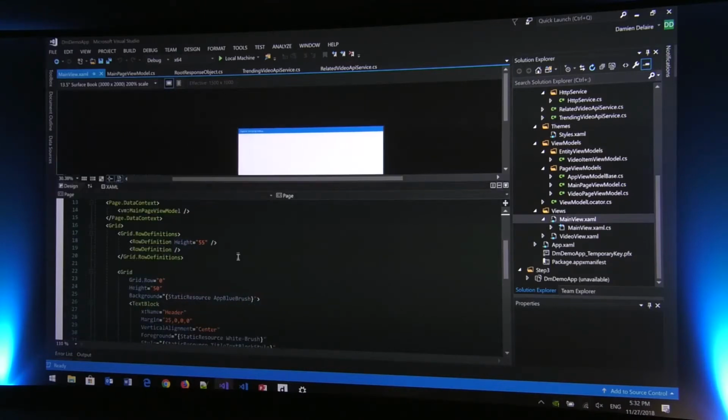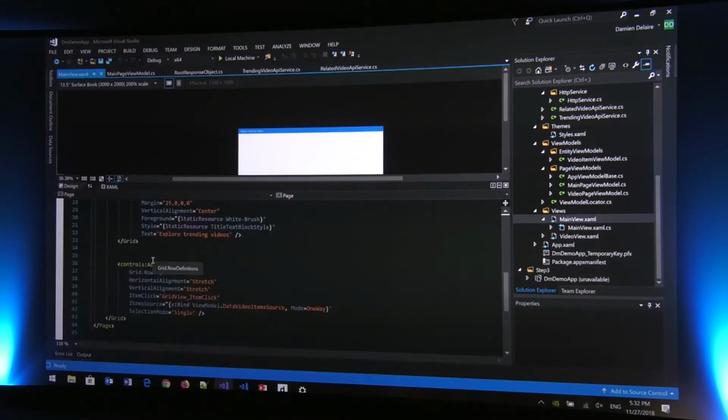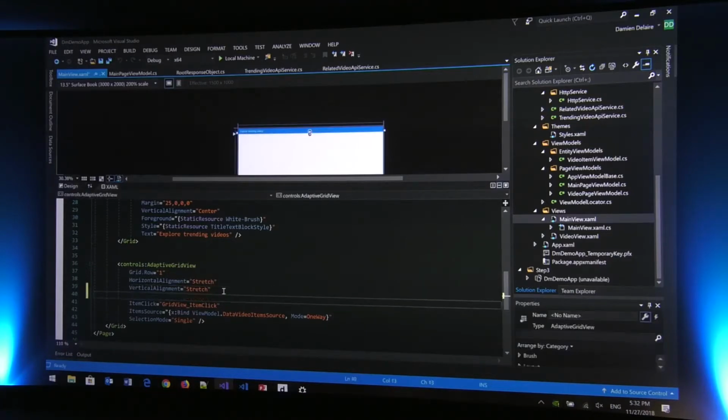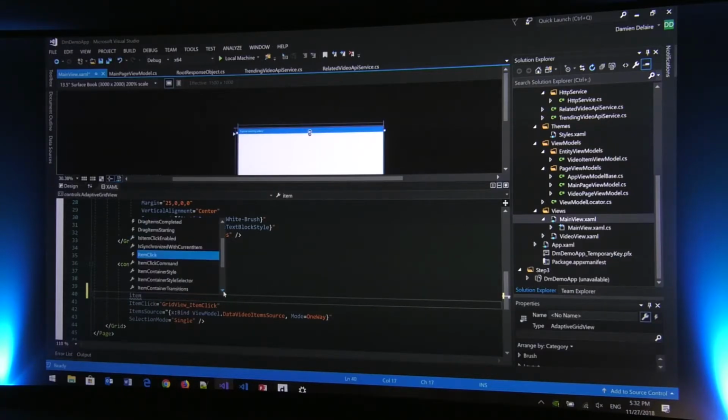I just have a very simple main view. It's a grid that's holding an adaptive grid view from the UWP toolkit. What's really cool about the adaptive grid view is that it allows you to set the desired width of your item.